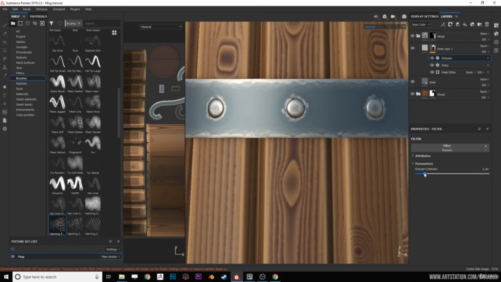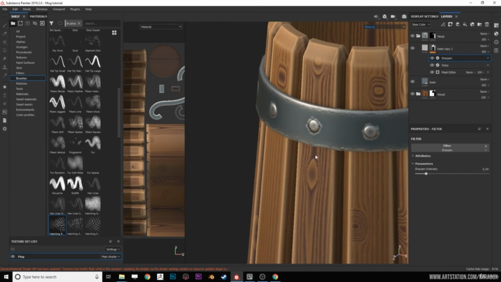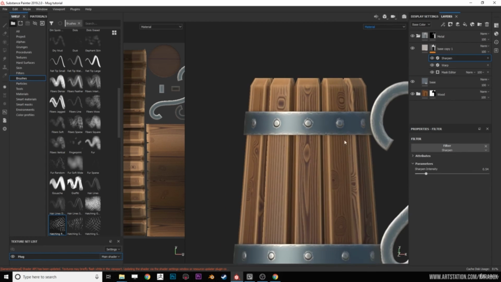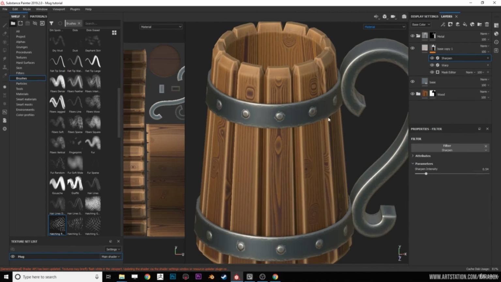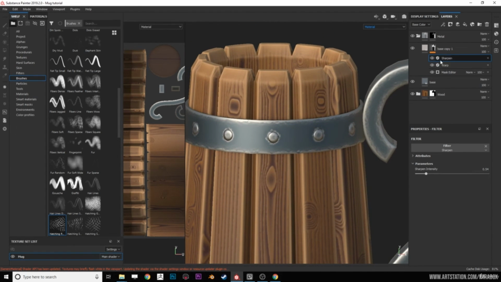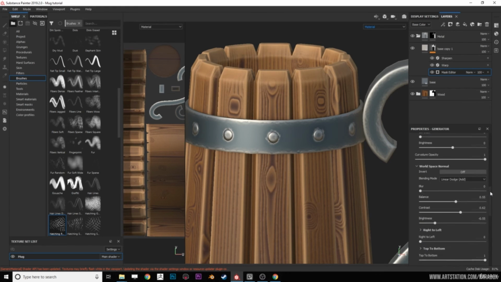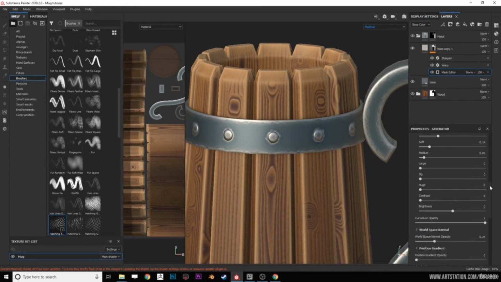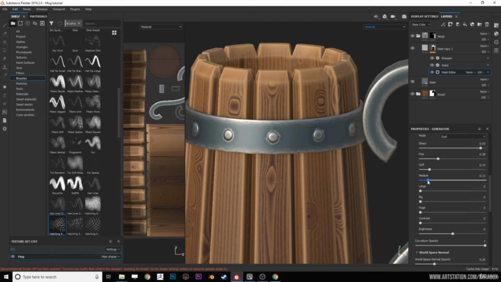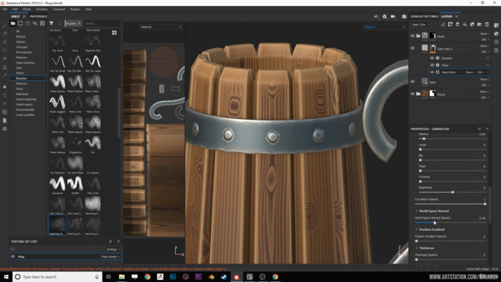I will lower it a bit. And what remains is to continue setting all these parameters. I can raise or lower the warp a little. With the mask editor I can increase the influence of the curvature here. I can also increase the influence of the world normal space.